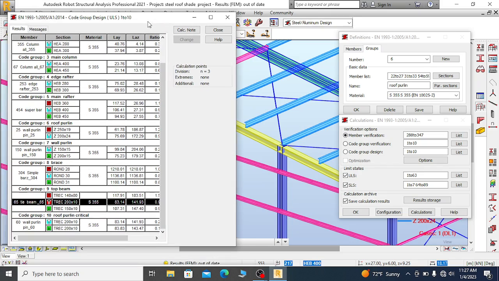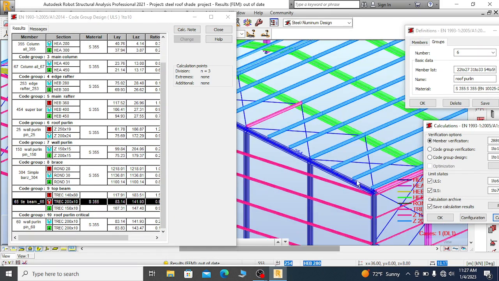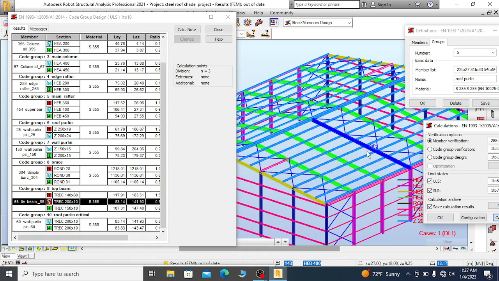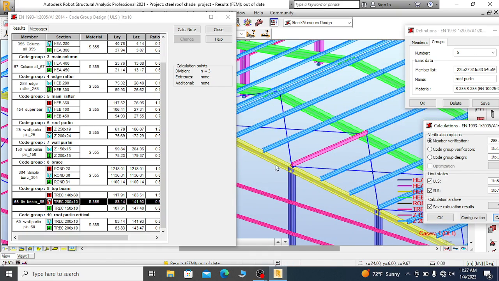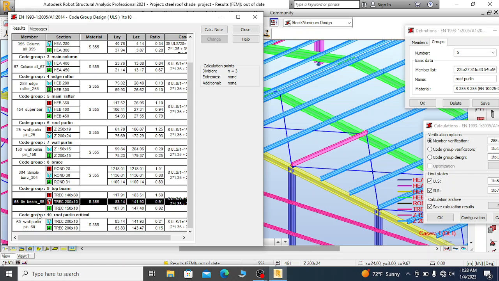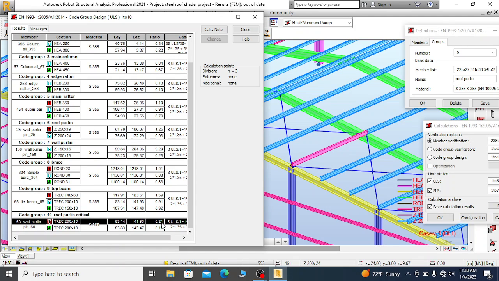Okay, so here for roof purlin critical, that means for those elements, for this and this and this and this, that is the critical roof purlin. Here there is high internal force at this zone, because it is the intersection of the brace. That is why we have to use a higher RHS instead of the purlin. Okay, roof purlin critical, we can use 200 here. We can click here 200 by 100 by 4 millimeters. So we can use this one. It's okay. When you see the utilization ratio, it is 0.91, which is an economical cross section. No, I mean this one, it is 0.21.